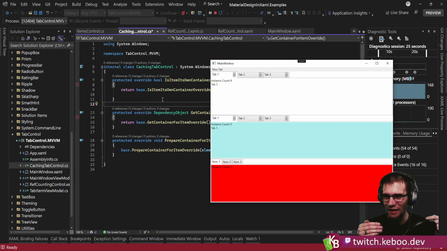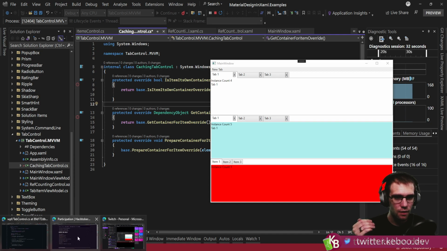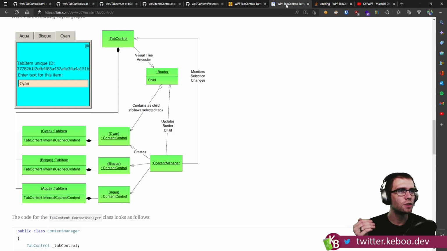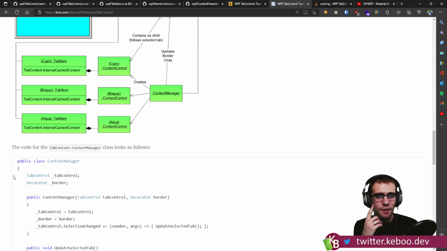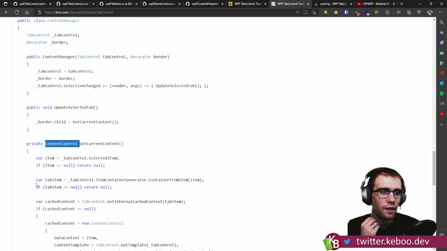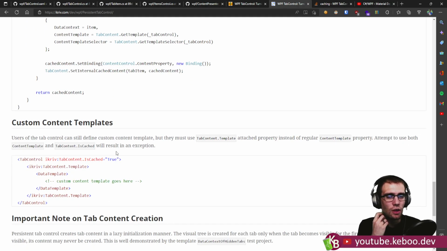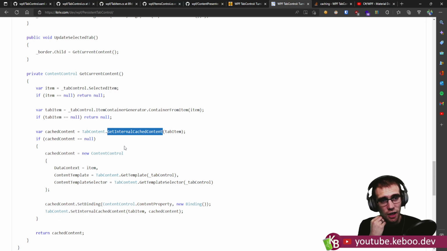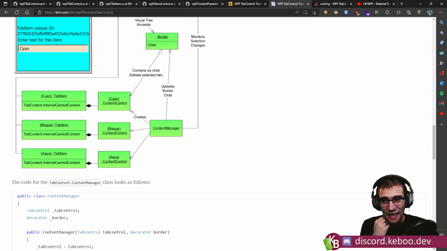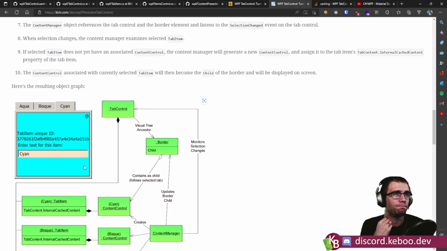You have to lie to the system and build that up and maintain all of it yourself, which is effectively what this entire content manager is designed to do. It's designed to go through and maintain this entire cache of items simply so that it can come back and reassign those things back in. That's the entire point of this, which feels very heavy-handed to me.